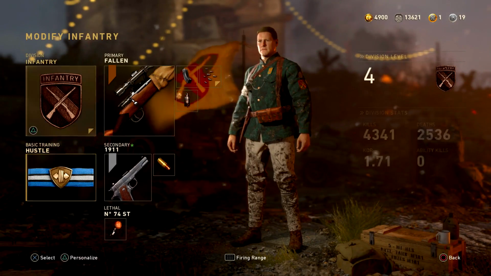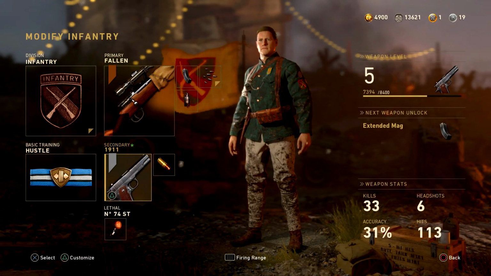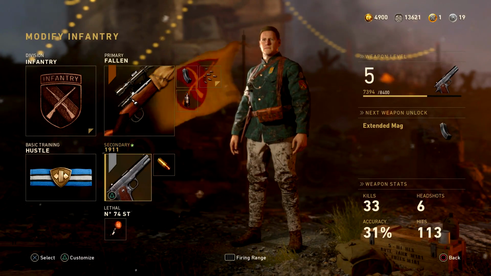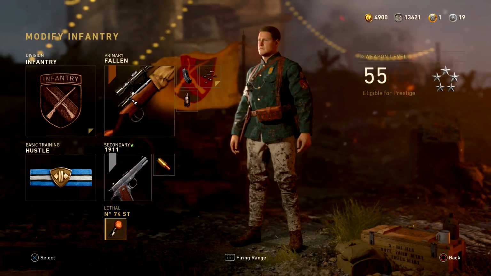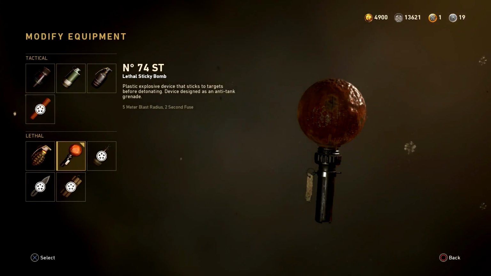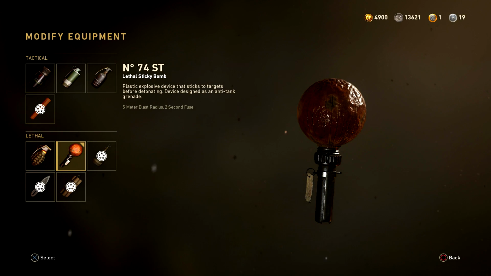For my secondary, I like to use the 1911. The reason for that is because they nerfed the machine pistol, so the machine pistol is not really very competitive anymore. The 1911 is much better. And for my equipment, I like to use a sticky grenade because a sticky grenade explodes on impact pretty much.